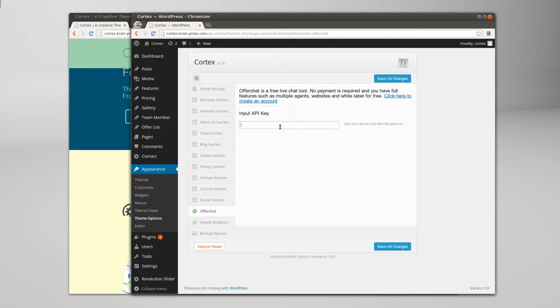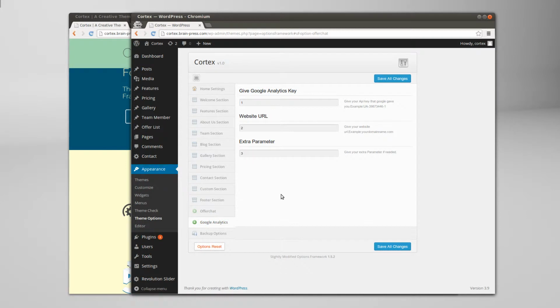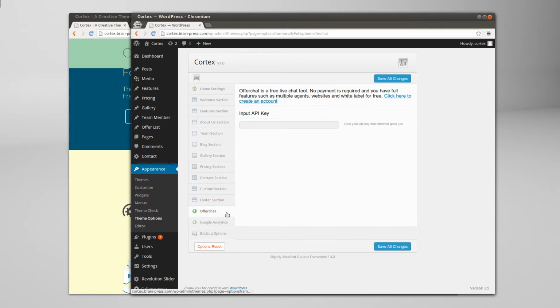So you also have the Google Analytics, which you can input the Google Analytics Universal key. It's specifically for Google Universal Analytics. So make sure that you've upgraded. You have to upgrade eventually anyway. So just upgrade before you use that here anyway. It'll still work, but you should call it the right way. Just put in your user key and your website URL, and then you can also input extra parameters there. So if you know what those extra parameters are, you can input them, but it should be blank for now. So we won't input anything there. So you have the offer chat as well.